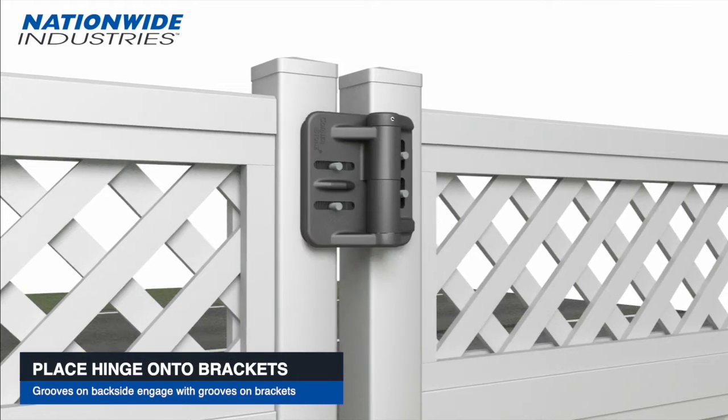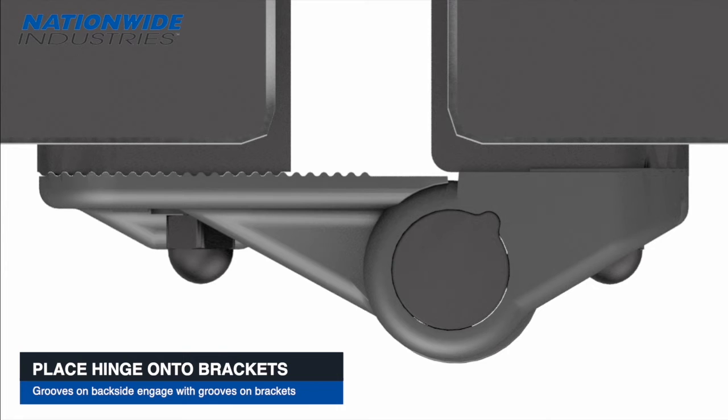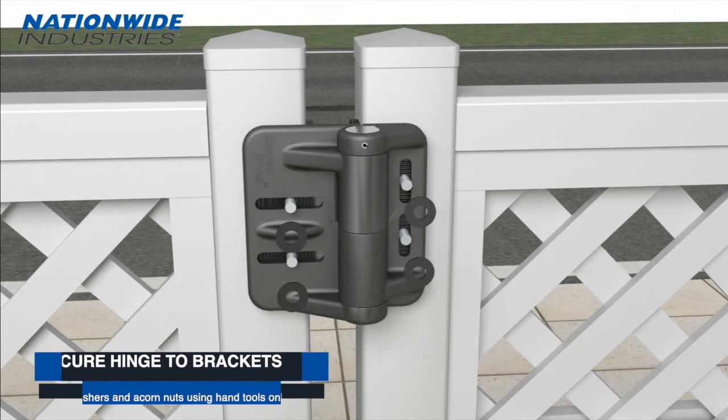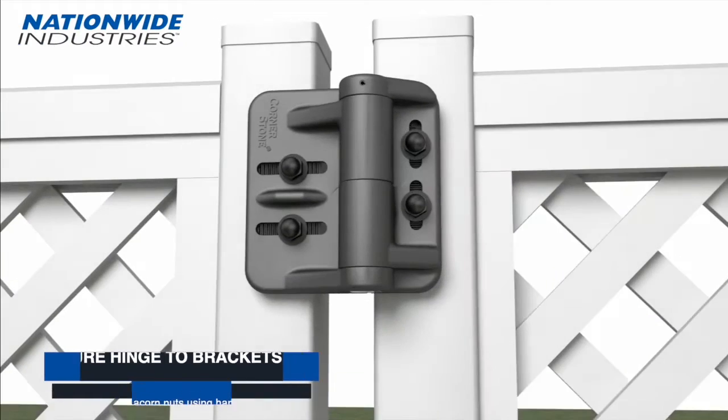Install the self-closing hinge assembly to the mounting brackets. The hinge should be positioned as shown so that the locking grooves on the mounting brackets will align with the grooves on the back side of the hinge. Secure with washers and acorn nuts using hand tools only.